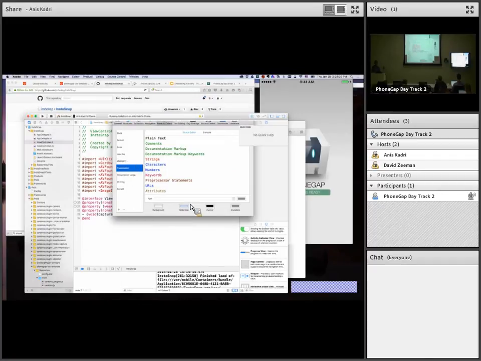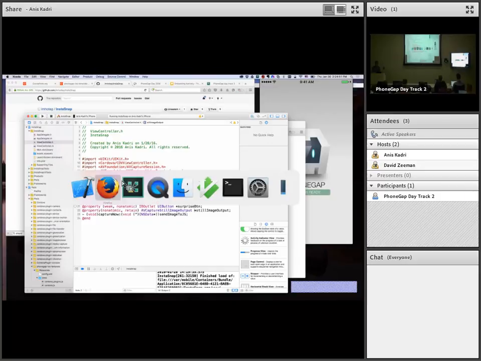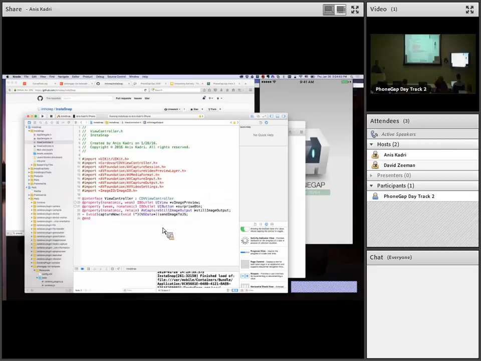Cool. Yeah. So two variables that are going to point to the views, and then one variable that's going to help us just capture the image. And then the last one is basically a function that gets called whenever you press that button. It's just a callback. So whenever you press the button, this function called capture now is going to get executed, and we're going to capture an image. So that's it for the view controller. That's pretty much what we need. Does that make sense? Yes? Okay.